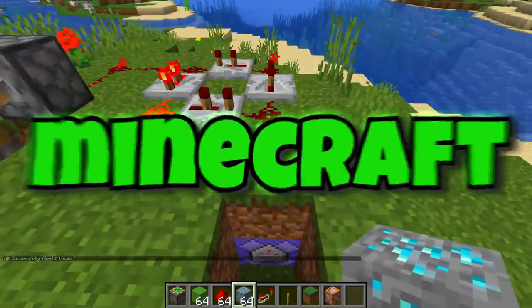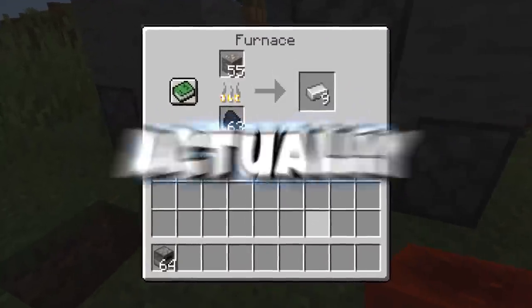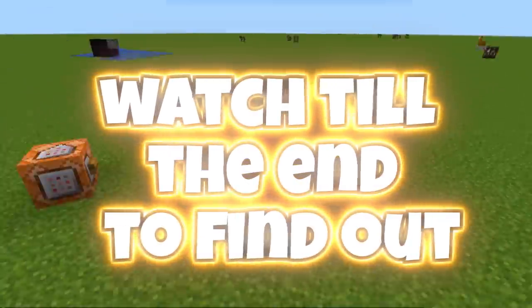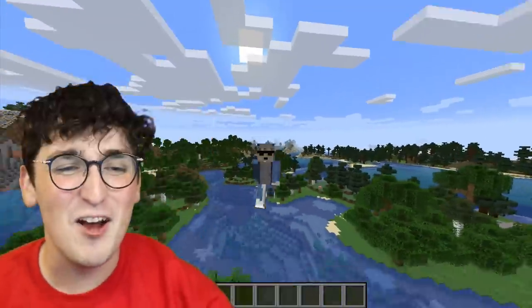We're going to be testing clickbait Minecraft tricks that shouldn't work, but actually do. Will we find any tricks that clickbait us in today's video? Watch until the end to find out. All right, everybody, so we're in a world right now. Let's go ahead and check out the first Minecraft trick to see if it's clickbait or if it's real.